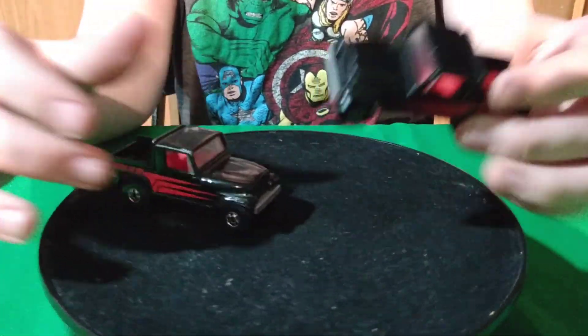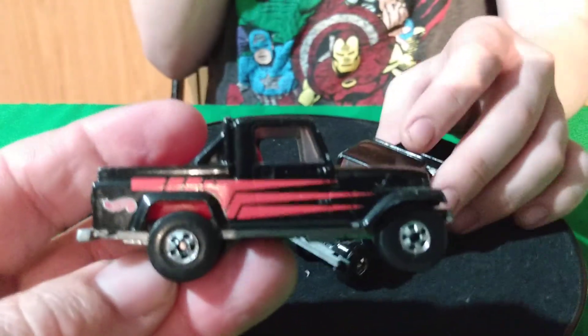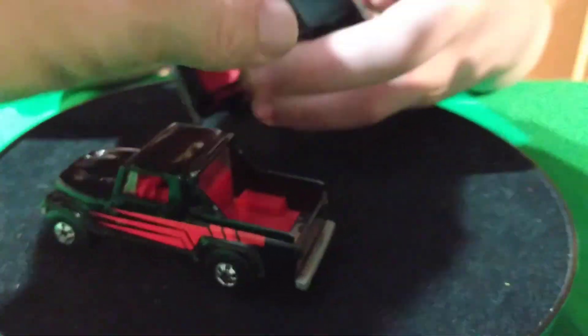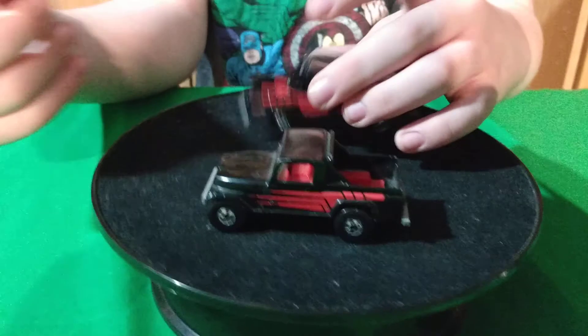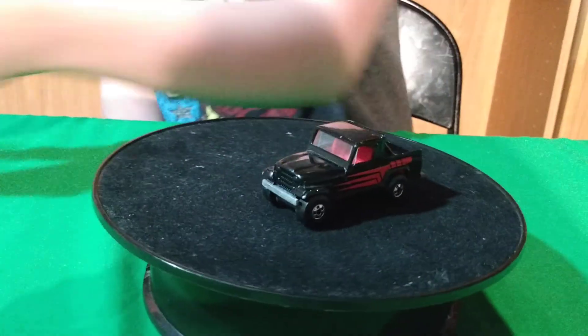Believe it or not, he actually had two black wall Jeeps. Now I'm thinking about it, I actually might already have this — I think I already have this black wall. But I didn't have the black wall rear rider one. I needed the black one. This is the rear rider one — it says India on the base. So I'm only missing one rear rider for this black one. This black one is the only rear rider scramble I needed, and I'm missing a black wall for all the other ones. I have the blue one, the gray one, and a magenta colored one.